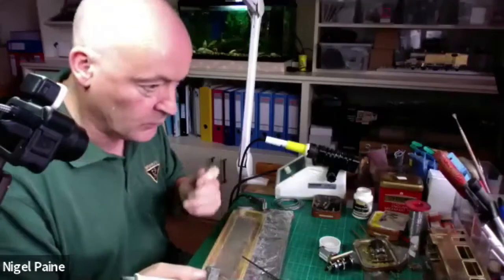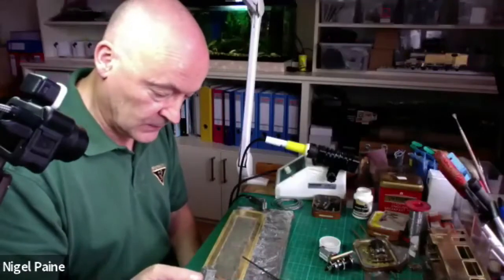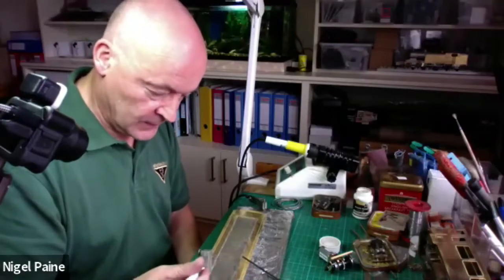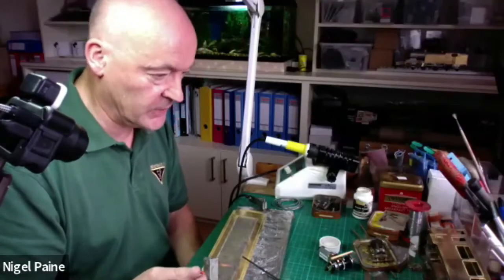The more observant amongst us will have noticed that the model you're working on at the moment, Nigel, has a complete solid floor. Yep. Whereas the one you prepared earlier has gaps in the floor. Is this presumably to accommodate the motor? I'll cut a hole in this steel plate. I keep saying steel, I don't know why. In this nickel silver plate to accommodate the motor.